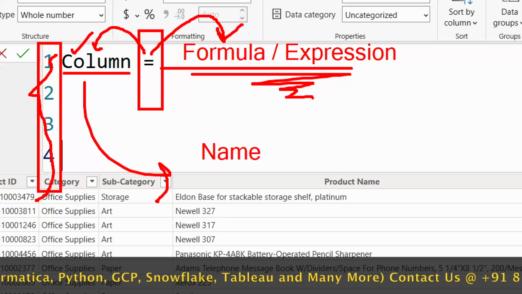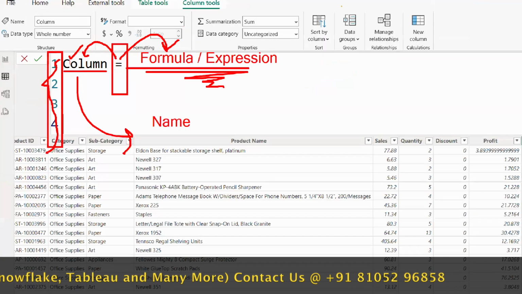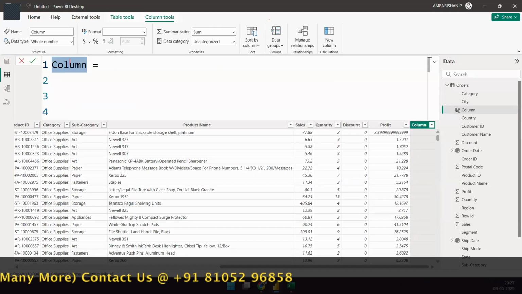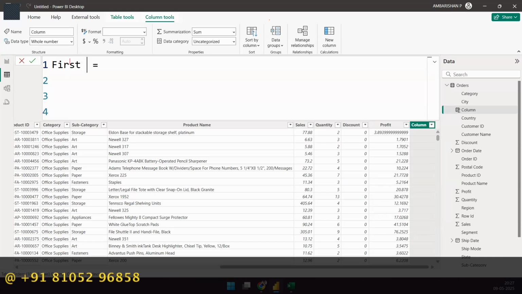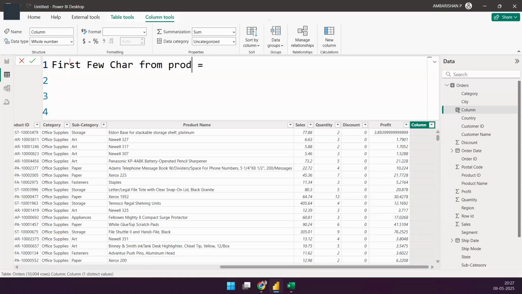Okay, let's just do that very quickly. So if I double click here, let's rename it. I'll just say I want the first few characters from product name, and you can see I'm just typing this, and you can have a very lengthy, very descriptive name. There is nothing wrong with such a big name, but we want to just keep it small and crisp. Let's just do that.